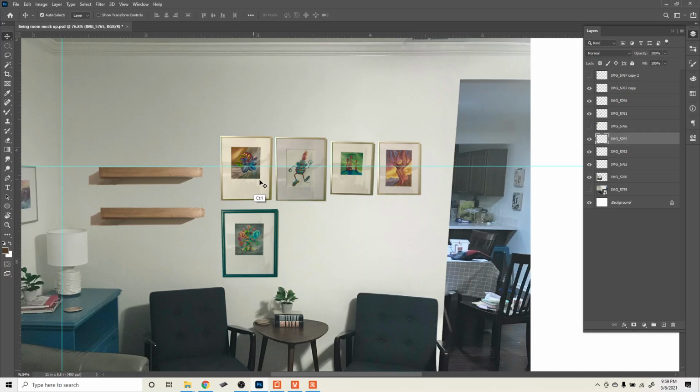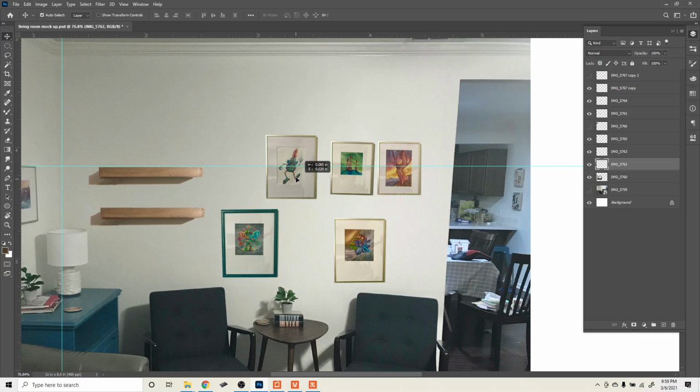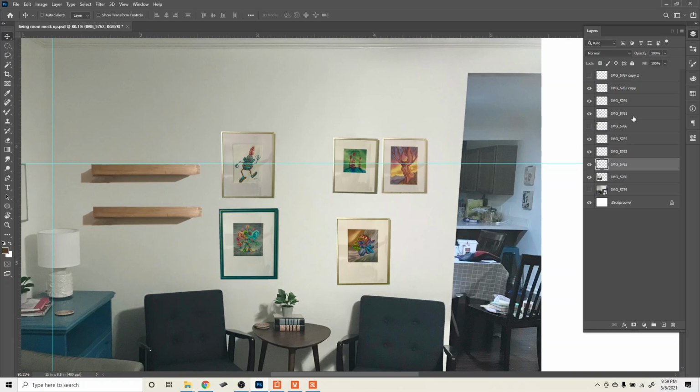I think I want this one over there, this one. Oh, come on now. Click, Control, click. This one up here. I think I want these two right there. So that one.